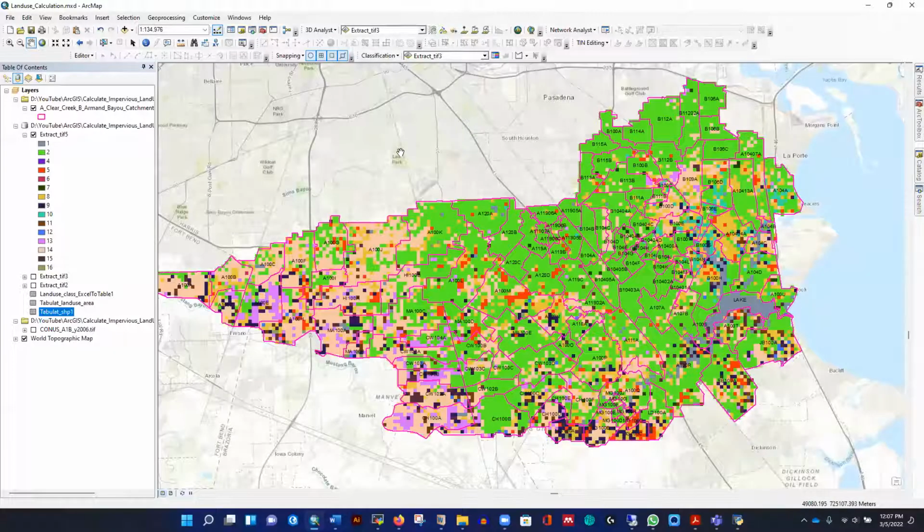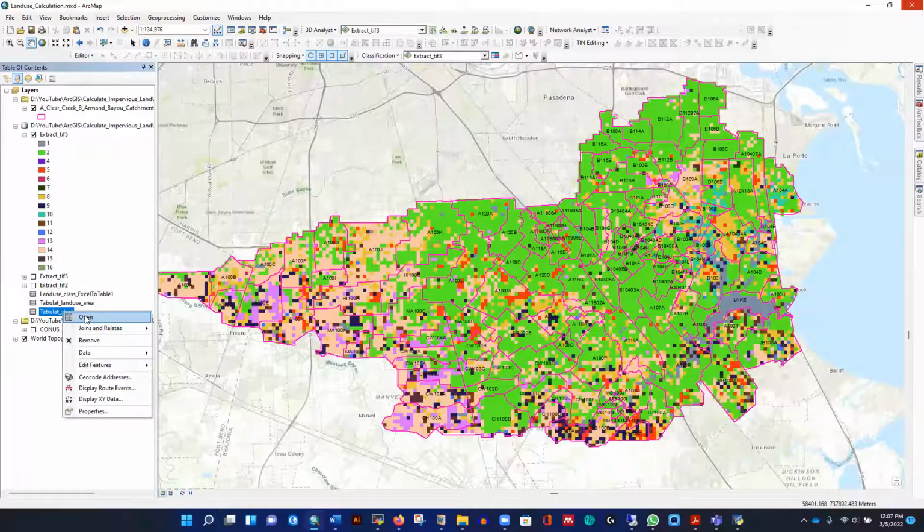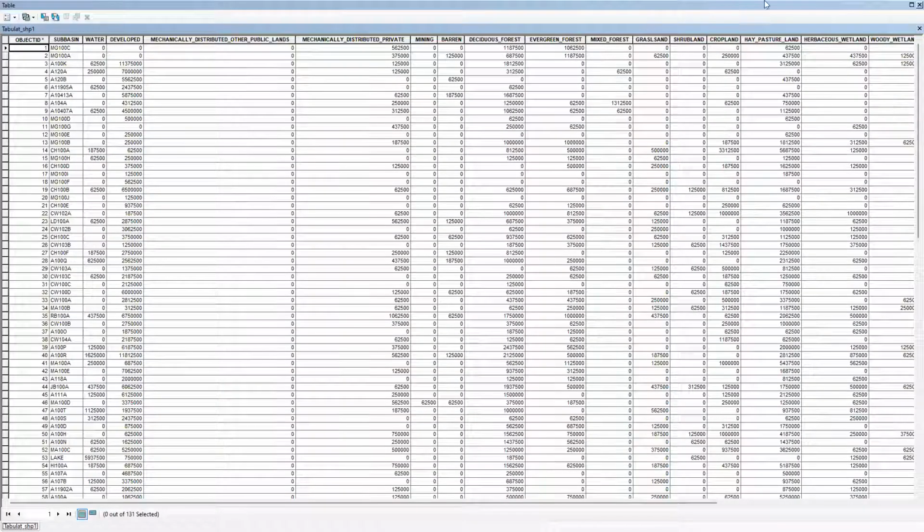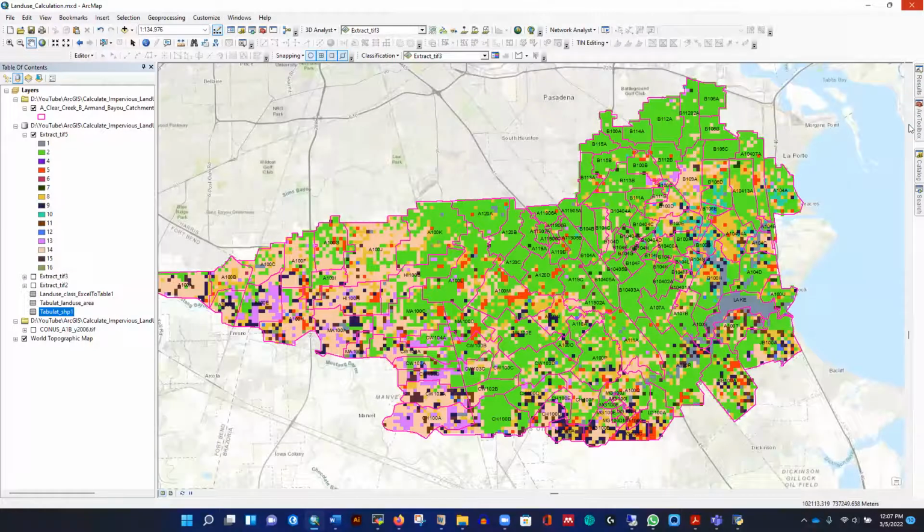But the problem is, if you have the same data set for multiple years, or you have another study area, another location, then you have to repeat all this process, right? You have to add the table every time, join the table, transfer this description from this table to the raster table, extract this, mask it, then do all this calculation, and then you are not done yet, right? You are done with this table. Now from this table, you have to convert it to Excel. You have to export it. So how can I do that?